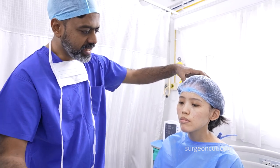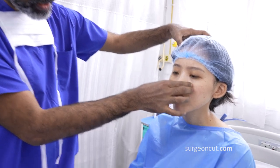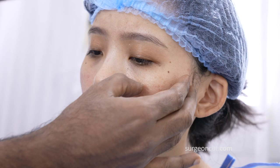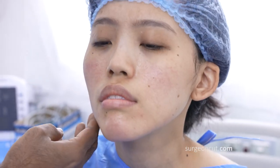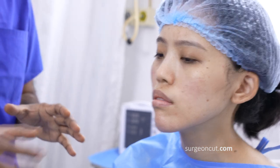So we're planning to move the upper jaw asymmetrically, upwards rather. This is going to go up about 5 millimeters, 8 millimeters here. We're going to be working on both the malar bones, the cheekbones, and then the ramus on both sides and eventually the chin. So it's pretty much like a face makeover, except that we're not going to be doing much on the nose. We're going to be working on the nasal base, the piriform rim.